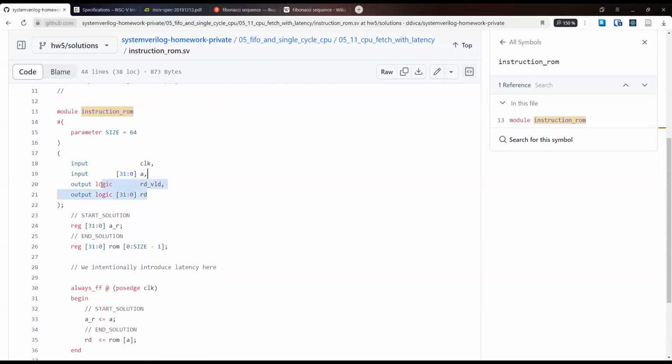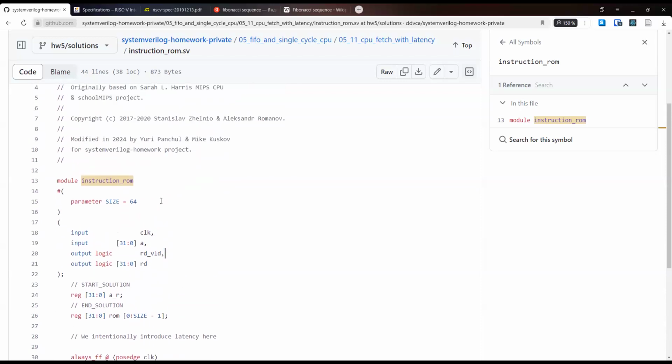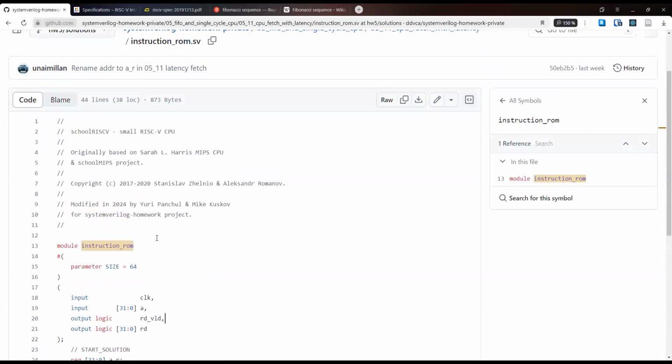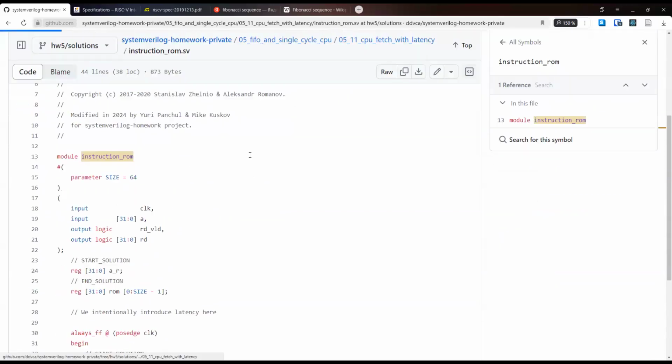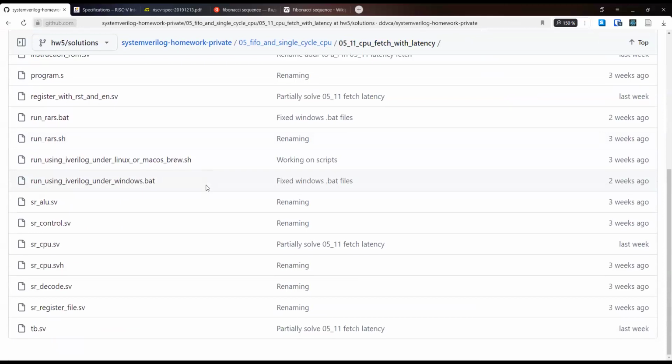In the next clock cycle, we receive the instruction with the correct read data valid signal set up. So for this model of ROM, we'll need to modify our CPU to properly wait for the valid flag from ROM and not do anything if the current instruction which arrives to our CPU is not valid.